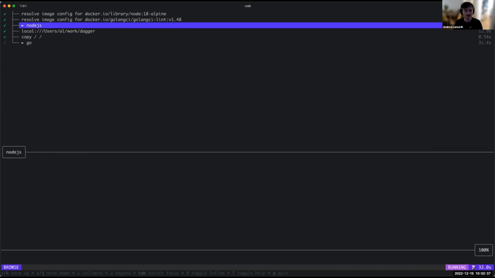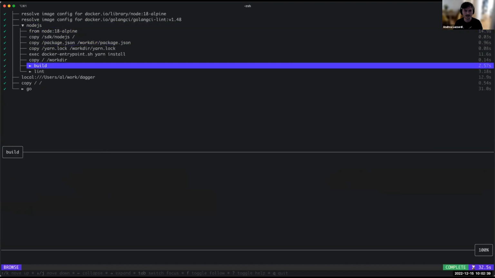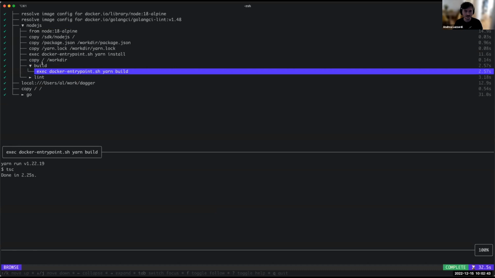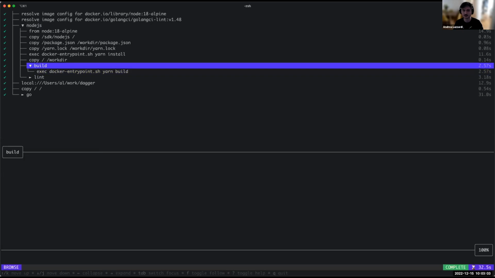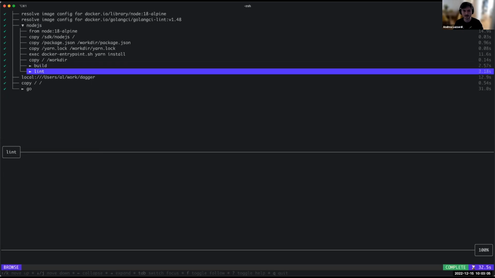So if I'm interested in Node, I can expand and see what's happening, and let me expand on the build. Those groups have a virtual status. So basically Node.js here appears as a task, and I have a status and timer. That's basically just summing up all the subtasks together. So I can get an overall runtime for everything related to Node, and then an overall runtime for build and lint.